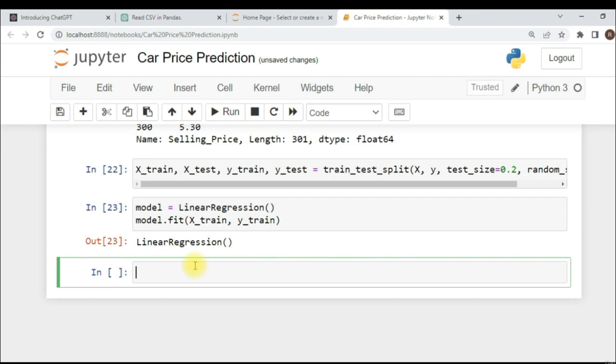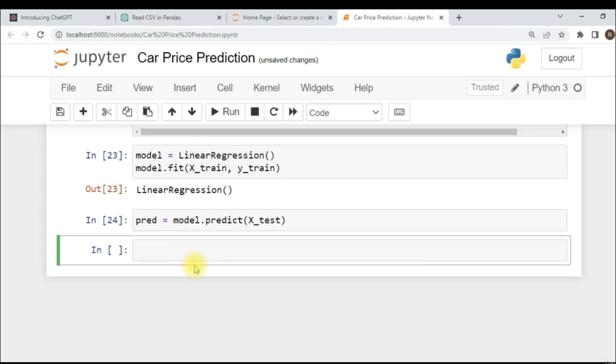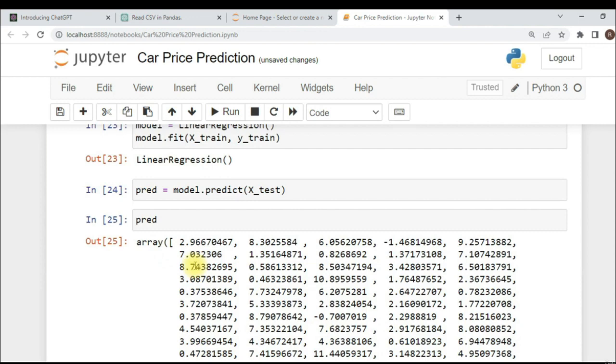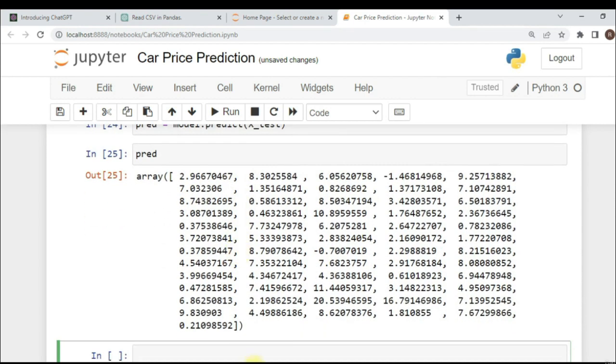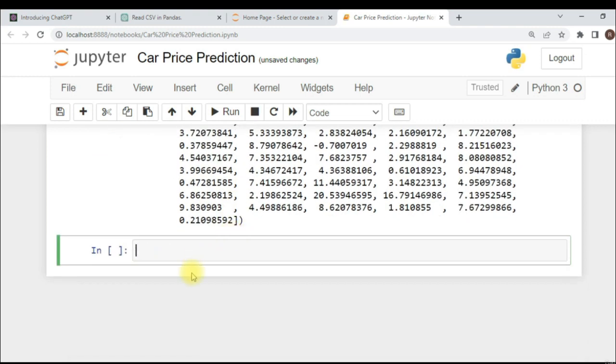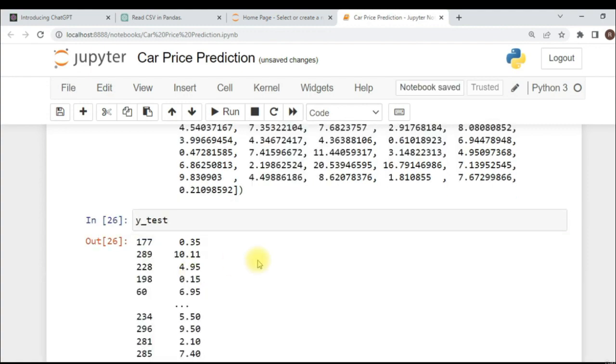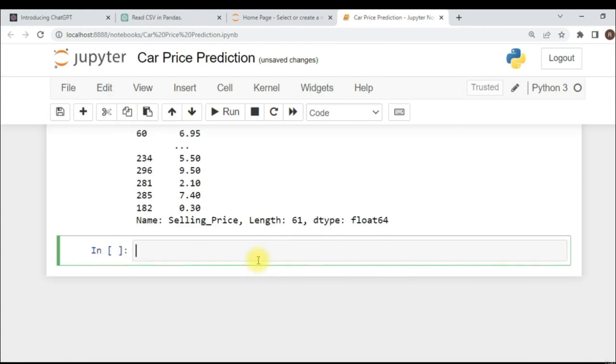this model. The fit method is already running, and let us store the predictions that are made by this model into a different data. So I'll make this variable called pred for storing predictions, and I'll use model dot predict, and I'll use xtest. And so the predictions that are made by this model on the testing data are stored over here. And if I compare this with what we have in ytest, so these are the actual values.